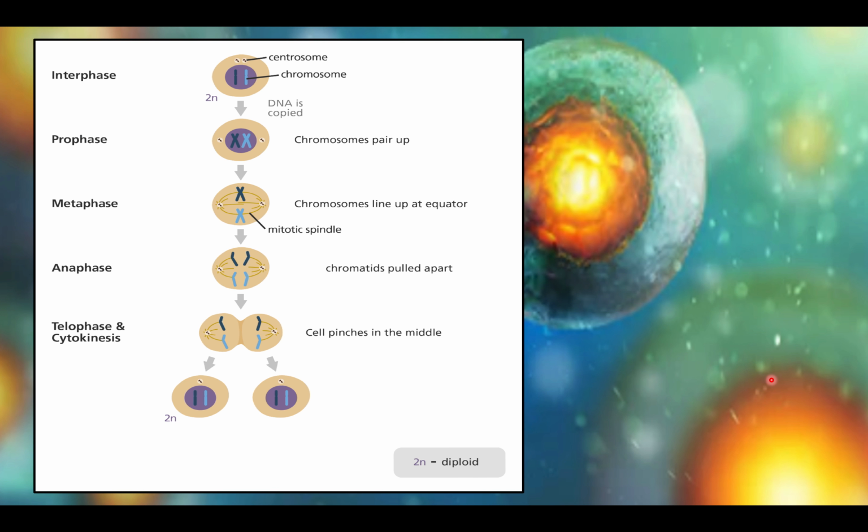So this is a summary of mitosis. We begin at interphase, which, as I told you before, is merely the cell whenever it's not in mitosis. We know there are 3 steps here, right? There is G1, the cell is growing. S phase, DNA is synthesized, it is replicated or duplicated, and then the G2 phase is where the proteins necessary for division begin to be synthesized. From G2, then we move into mitosis.